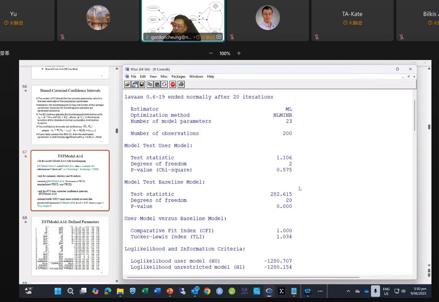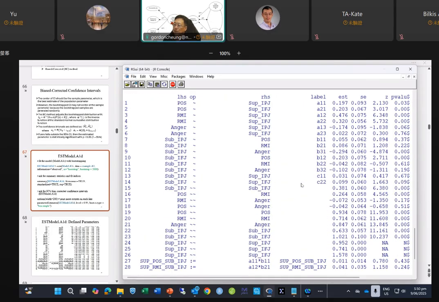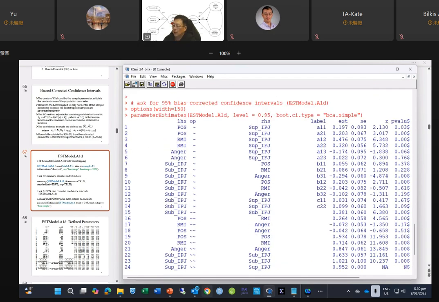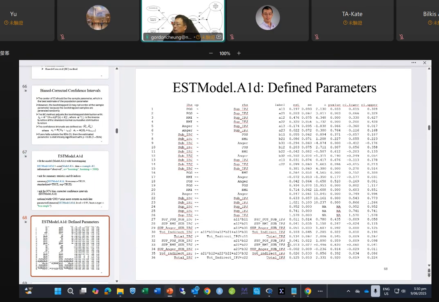You can see the three indices are exactly the same, but at the very end, the last part of your output, you should have the confidence interval. I have that on the slide here. So for the last two columns, you can see CI lower and CI upper, confidence interval lower and confidence interval upper. How can we tell whether a parameter is significant or not? We will see whether 0 falls within these two numbers.